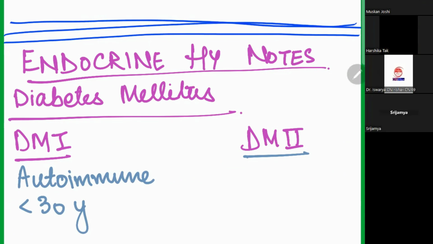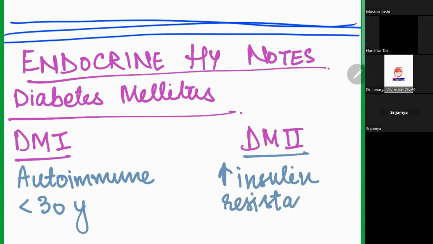It is also a type of metabolic disorder, and the point here is that there is increased insulin resistance. This is the pathophysiology for type 2. And as the person ages, there is progressive failure of the beta cells. So that is another reason for diabetes to happen in older people, and you will see the age of the patient is over 40 years. So this is the first thing to distinguish.